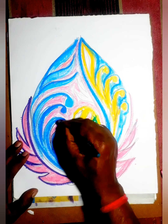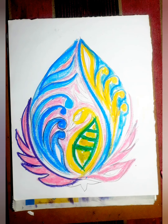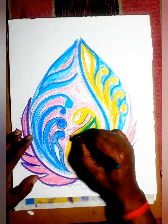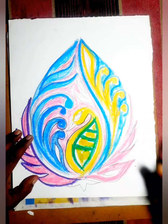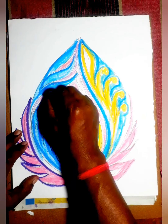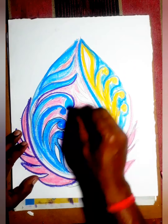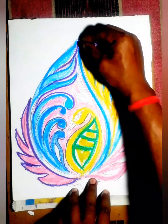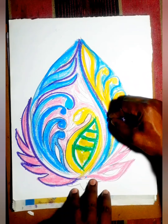In a drawing like scenery, figures and many more, except the alpanas, you should not give outlines because it is not a rule. Here I am giving the air in, means here, not here. In alpana, you should give the outlines to give the alpana a prominent look or the rangoli a prominent look.